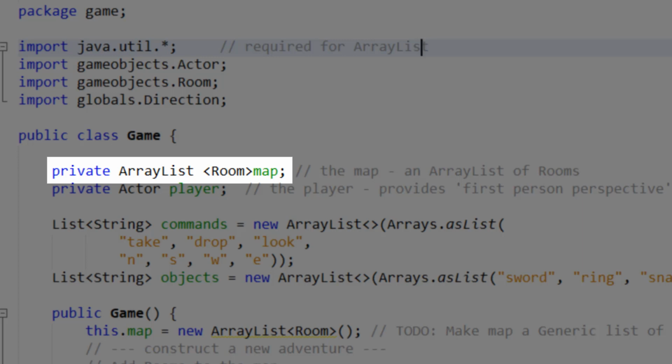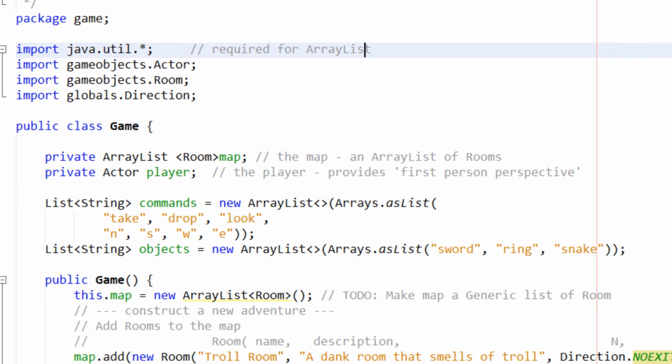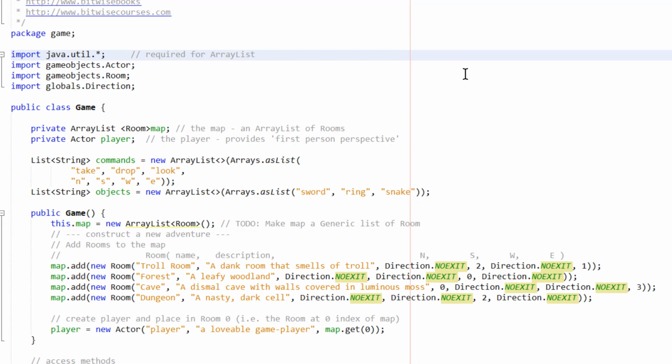I'm going to type it to hold room objects, and I do that with this syntax, putting the class name between pointy brackets. That ensures that other types of object can't accidentally be assigned to the list. This is what's called a generic list. That's because the same list operations can be done on different types of object so that they're generic. But here I limit the list to a specific type of object.